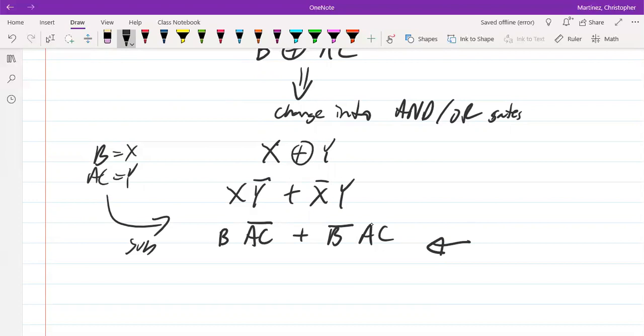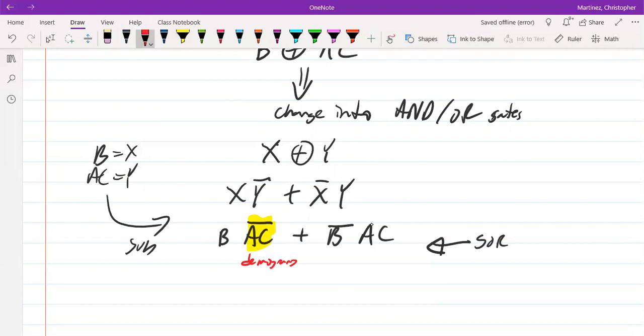And then let's say I want to take this and I want it broken down a little bit more. So let's say I want it into sum of products. Well, right now, this is its own little gate. Let's just convert it down. With that item, we can do De Morgan's.